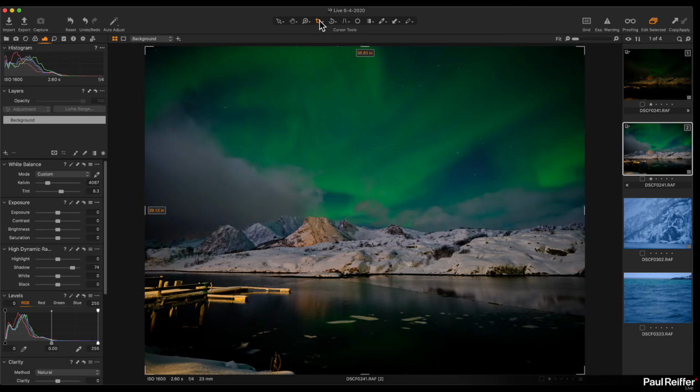So instead in Capture One, what I can do is hold down here on the crop tool, and I can choose a ratio. If I want a different ratio to the standard ones, I can just click on add aspect ratio and type in whatever number I want. As I said a couple of sessions ago, one word of warning with custom aspect ratios. They're great to get exactly the crop that you want defined. They're not so great when you want to frame it with a standard framing company or a standard framing format. So 2:3 is quite a common landscape format.